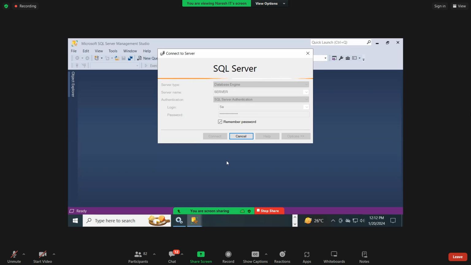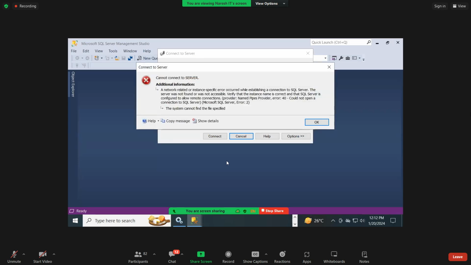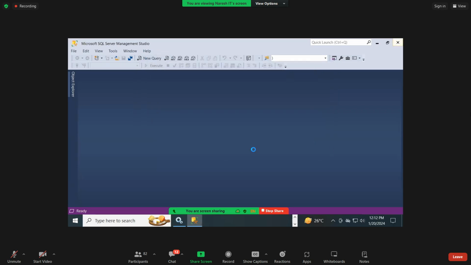Do you understand what a service is? Services run in the background. Your operating system has a lot of services installed on your system, guys. Only when all the services run will your OS run perfectly, and if the services are not running, your OS will not run. See now, error: cannot connect to server. Understood me? So, what is a service?